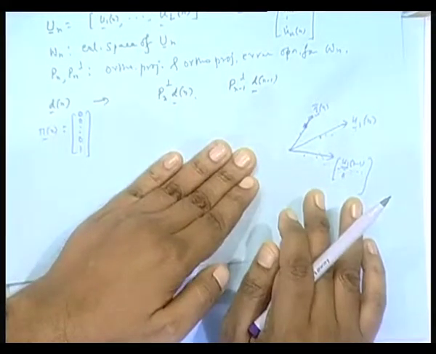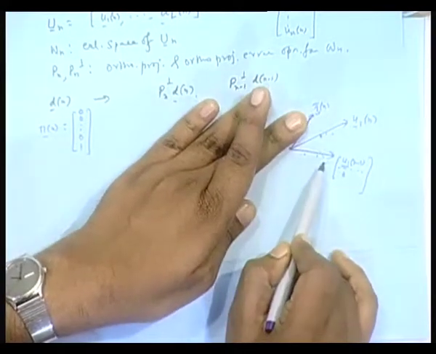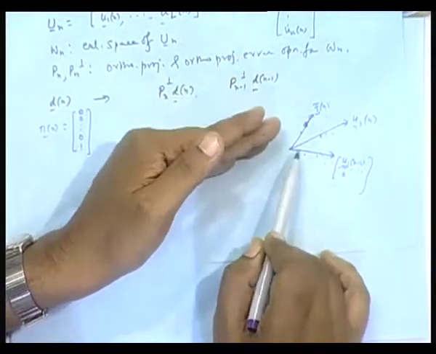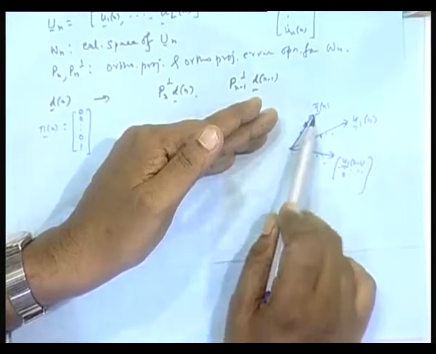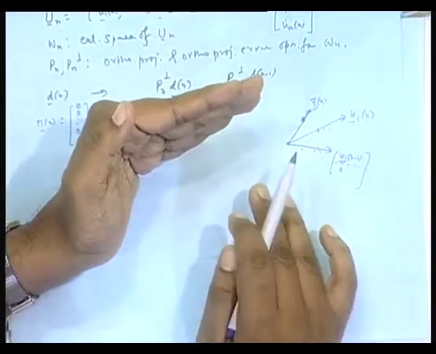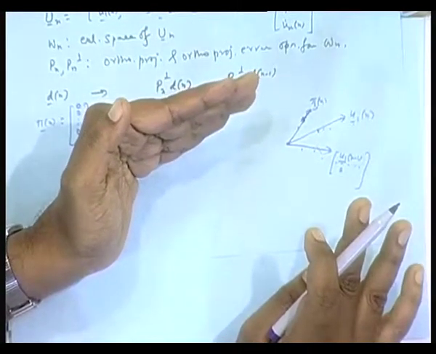Then that will be what? If I view the space as the one spanned by pi n and this fellow, which are orthogonal, then the projection is very easy to compute. There will be projection along this component and projection along this component. Projection along this component will be what? Last guy, Dn inner product with pi n divided by norm square of pi n into pi n. Isn't it?